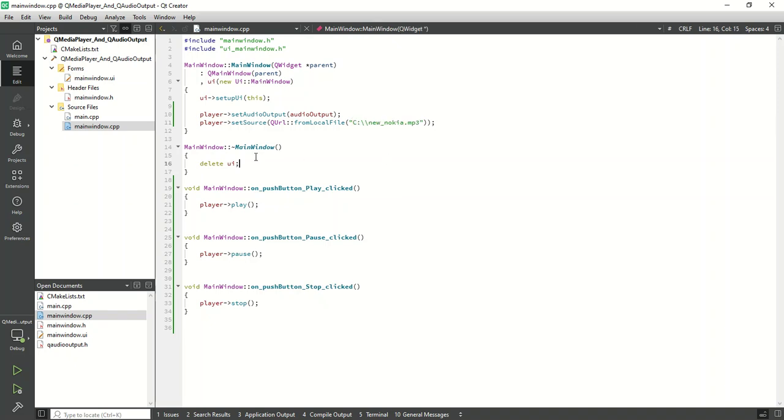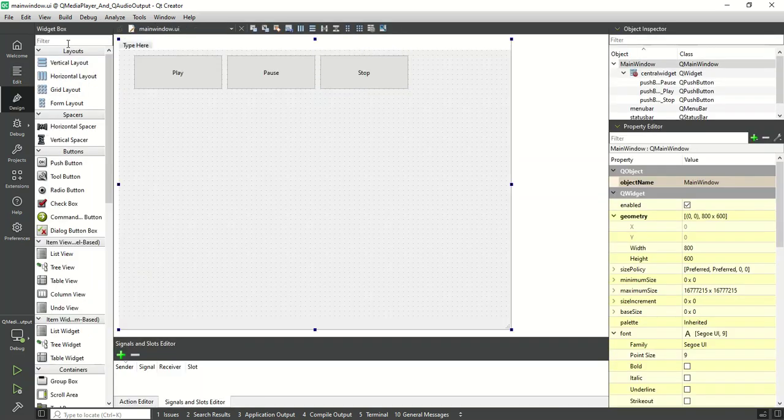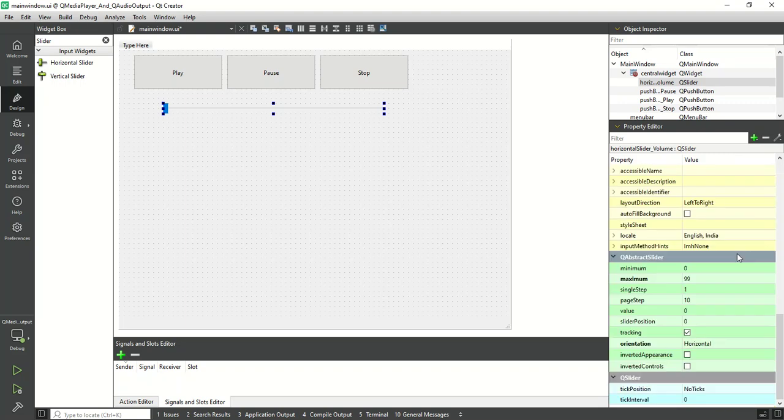Now let me show you some more functionality. Let me add one slider, a horizontal slider. This is our slider for the volume. Let me name it volume, and set the range 0 to 100.